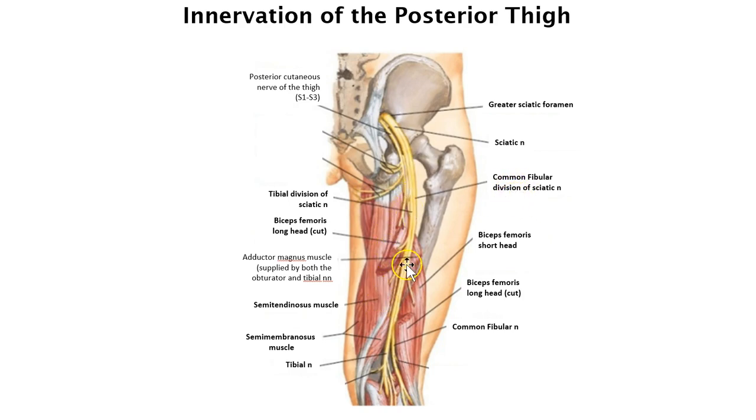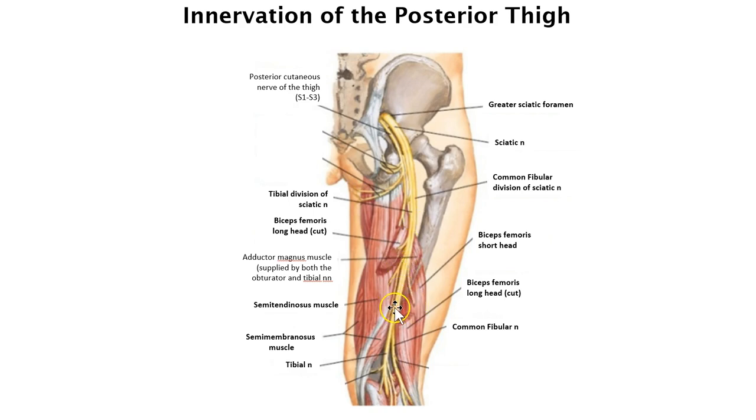So in the posterior compartment of the thigh, we're going to say that the three hamstring muscles, in other words, the biceps femoris long head, the semimembranosus and tendinosus, are all going to be innervated by the tibial division of the sciatic nerve. Again, this short head is a bit of a loner here because it's innervated by the common fibular division. Here we can see it termed the common fibular division of the sciatic nerve because we can see this branch of the sciatic nerve coming off the lateral portion.